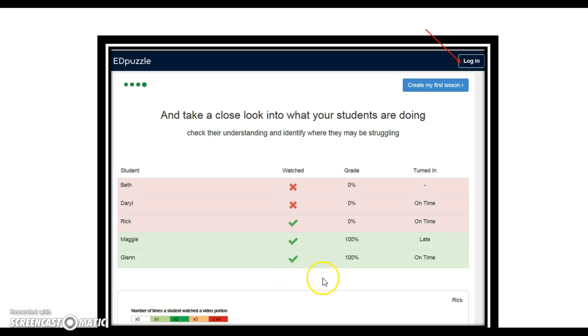So here on the screen you can see 3 students have watched the video, 2 students have answered the questions correctly. So this gives you the opportunity to go back, look at what those questions were, what percentage of the class actually answered them correctly, and what content needs to be reviewed.